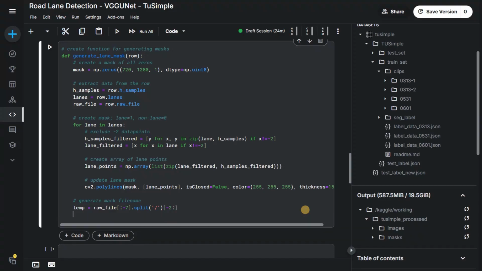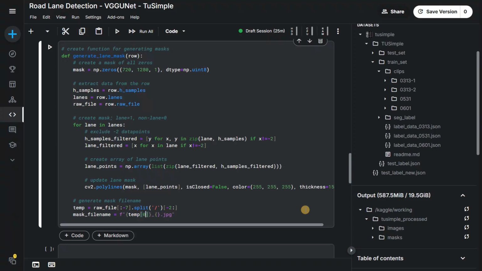Then we have to create mask file name equals f, underscore, sorry, this will be outside, and again we will have JPEG.